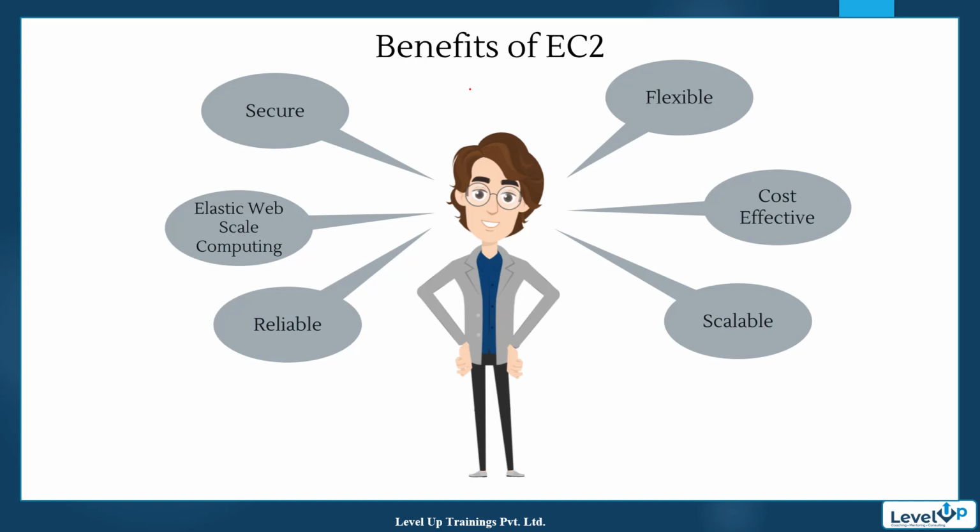Okay, and it is scalable. If you purchase an EC2 instance today with two vCPUs, tomorrow if you want to increase to four vCPUs, it is absolutely possible. And today if you purchase an EC2 instance with 100 GB of storage and you want to scale it to 200 GB, it is absolutely possible. Or else if you want to decrease to 50 GB, it is possible. So that is basically called elastic. Okay, and it is quite secure and reliable. These are some of the features or benefits of EC2 instance.